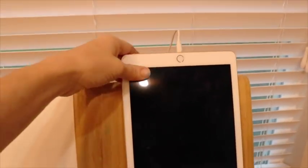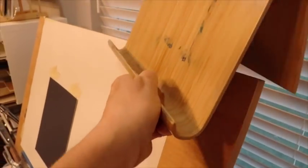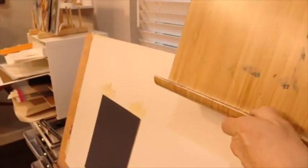I think this was a 7 by 9 inch, and I have my little iPad holder here. A lot of people have inquired about this holder. It's really neat because it just hangs right over your easel, or a drawing table like this. And it also sits nicely on a table for sketching or whatever.